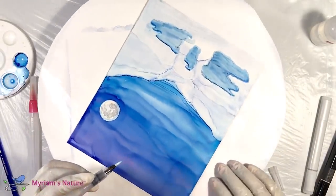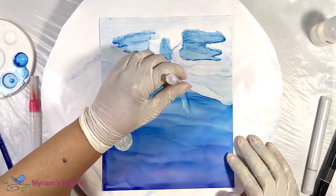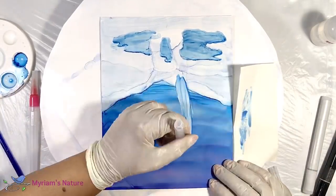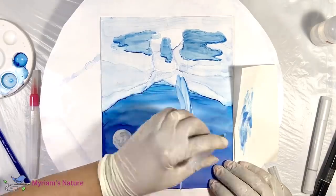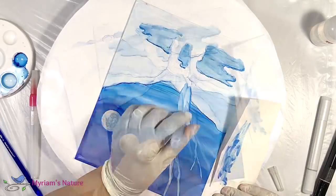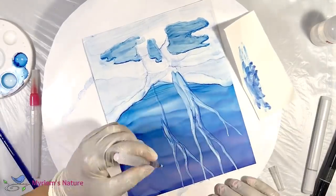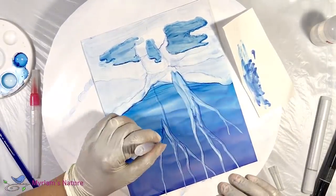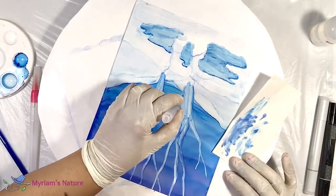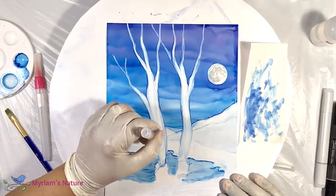My first tool for this is a water brush filled with alcohol. And to make things easier, I'm flipping the painting upside down. Between strokes, I wipe the brush on a scrap piece of paper to discharge it or clean off the ink that it's picking up. Now, like the moon, the first application of the alcohol doesn't let us know that we'll see white. Remember, there's quite a bit of ink to be removed. But after a couple of minutes, the white becomes visible.